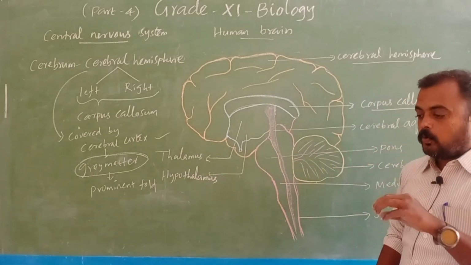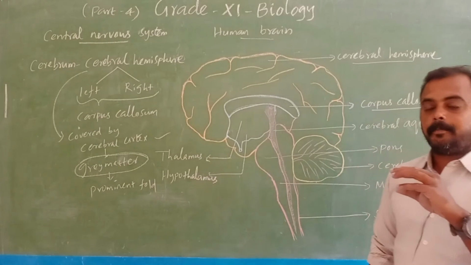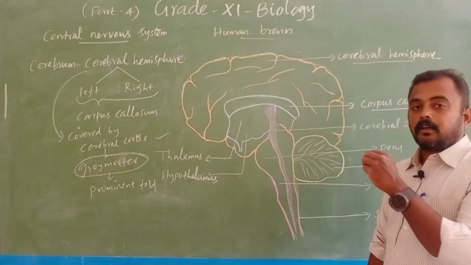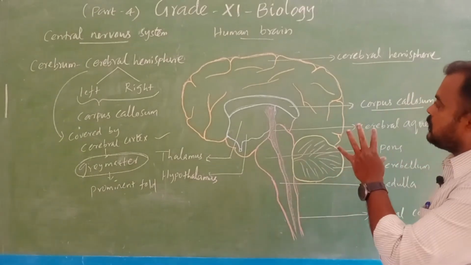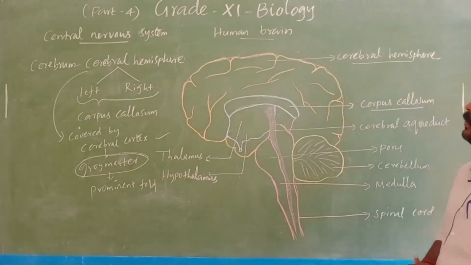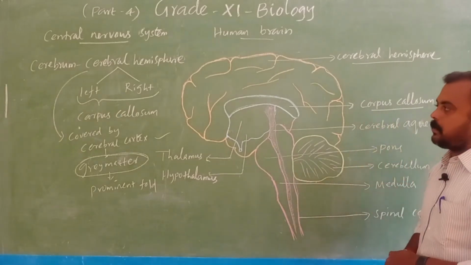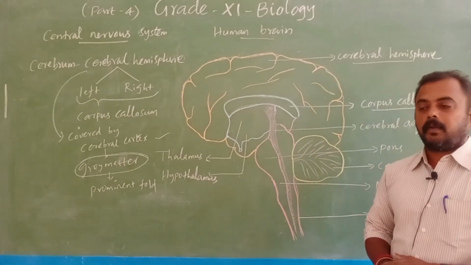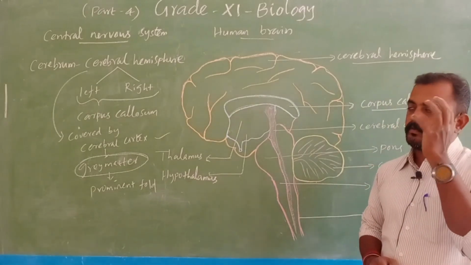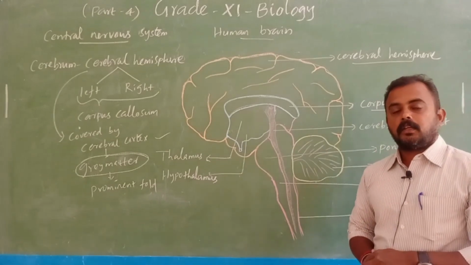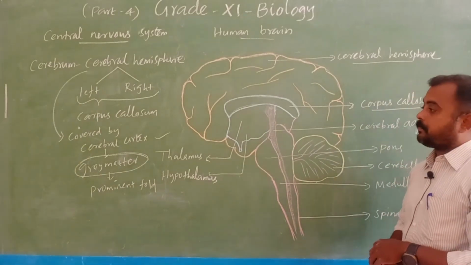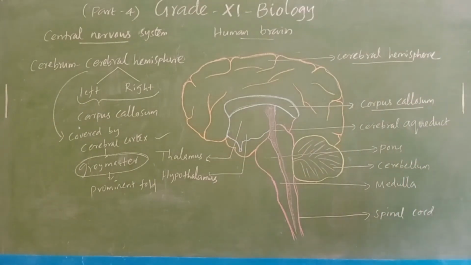Okay, that groove side is sulci, and the upward fold is gyri. So this is about the cerebrum. What are the functions of the cerebrum? Memory, intelligence, and different thoughts: for all these things it is responsible. Which one? Cerebrum.